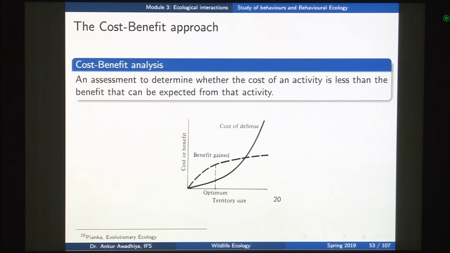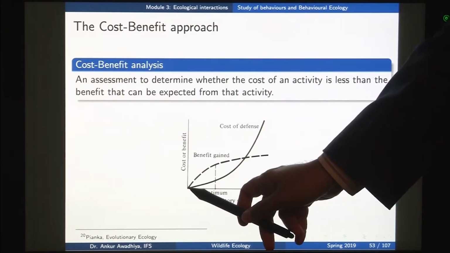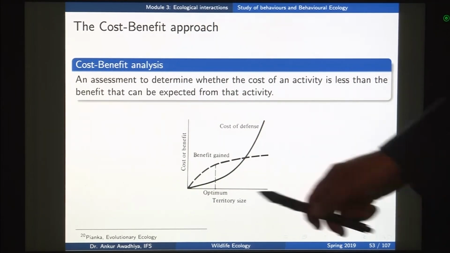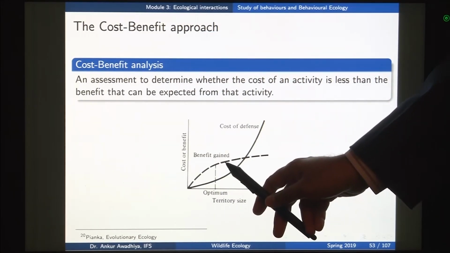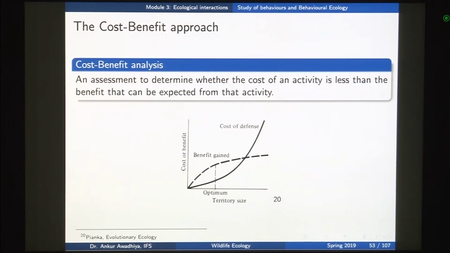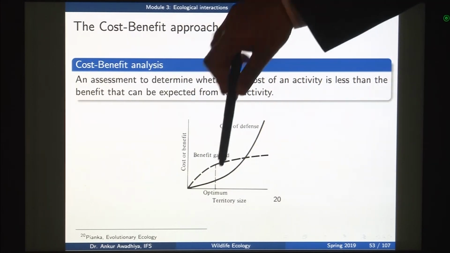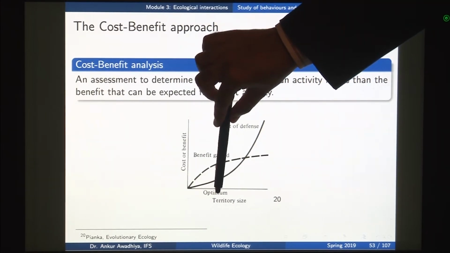On the other hand, if you look at the benefits that are gained, if you have a very small territory, you have a very little amount of benefit. Now as territory size increases, your benefits increase, but then they start getting saturated after a while, because for instance if a tiger is able to kill only one prey every week, it is killing somewhere around 50 preys in a year. Now if it is able to get 50 preys in this much size of territory, that is good enough for it.